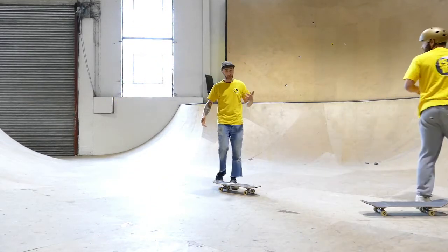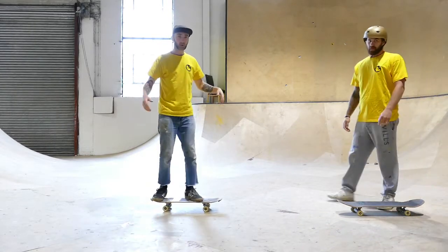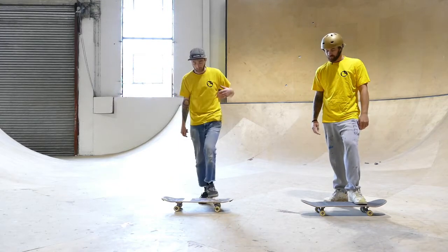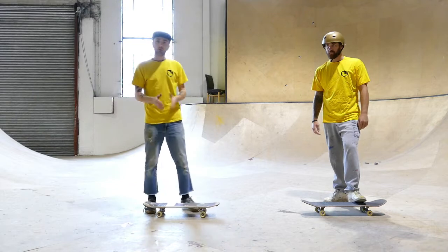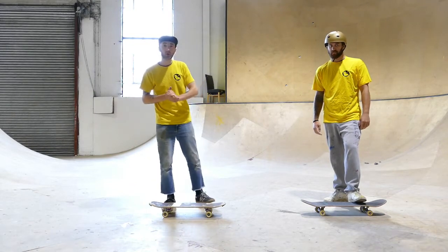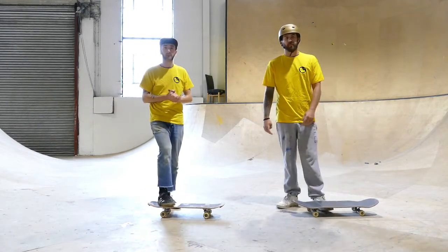That's it. So you'll get used to where your weight needs to be on the board, right? Worst thing you can do when you're riding around is lean backwards. That's when the board's going to slip out from underneath. Cool, give you a couple more minutes just to practice walking the board backwards and forwards. Just get used to where your weight needs to be, and then we'll move on to the next step.